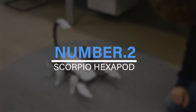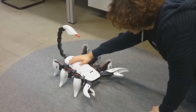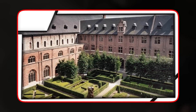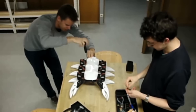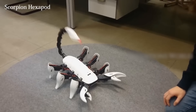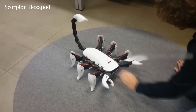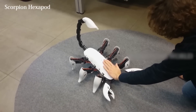Number 2: Scorpio Hexapod. Do you want to pet a scorpion with a real sting? A scientist at Ghent University in Belgium developed this hexapod. The six-legged floor crawler has 3D-printed parts attached to a plastic body. Different infrared sensors are present inside the body, making it able to move in all directions and giving it the appearance of a living scorpion. If you aren't convinced, go near it — the Scorpio Hexapod will sting you to make you believe in its abilities.